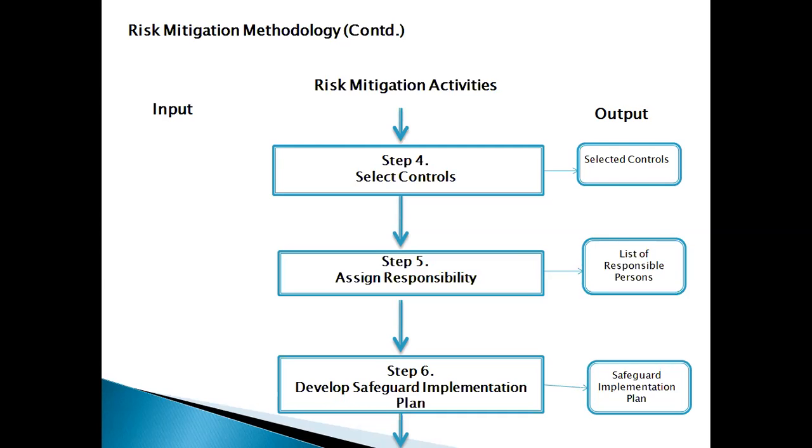Now, next step is develop a safeguard implementation plan. During this step, a safeguard implementation plan or action plan is developed. The plan should at a minimum contain some information like risk and associated risk levels. Associated risk levels means output from risk assessment reports. And recommended controls, prioritized actions, selected planned controls, required resources for implementing the selected planned controls, list of responsible teams and staff, start date for implementation, target completion date for implementation, maintenance requirements. So here output is safeguard implementation plan.